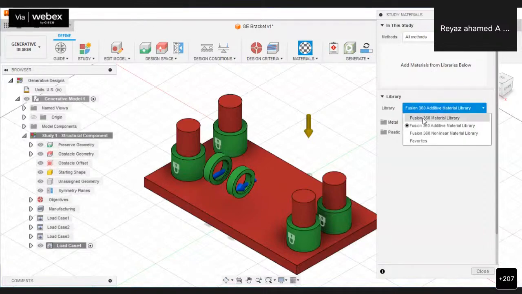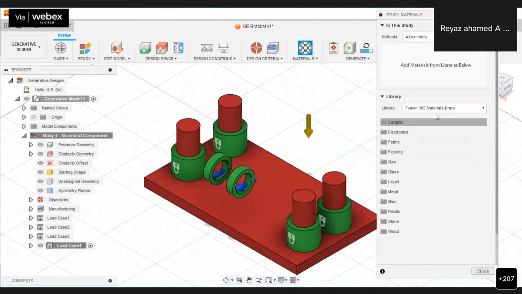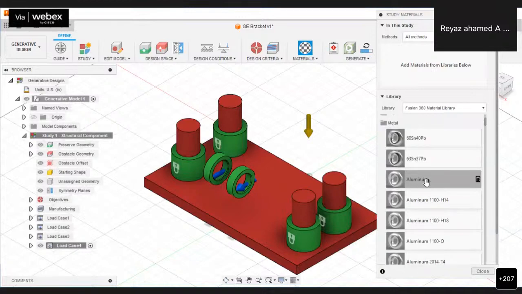So let's go to the Fusion 360 material library. In that, I am expanding the metal. One click is enough. I'm going to add 4 materials, but you can add any number of materials here. The study will analyze all the materials and the loading conditions also. In each and every condition, it will check each and every material you add here. Okay, so let us go for stainless steel material.